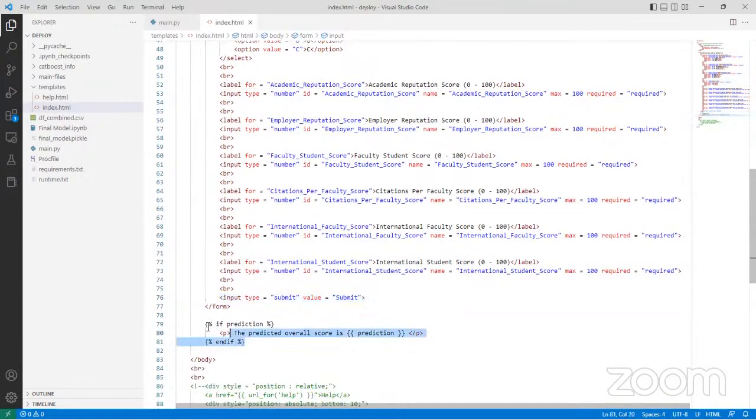People that are familiar with programming languages will see that this is a little bit akin to programming. This is the use of logic. Normally in HTML, as I will show you soon, logic does not work. This looks like me setting an if clause. I'm saying if prediction, or another way to say it, if prediction is equal to true, basically, then write out this.